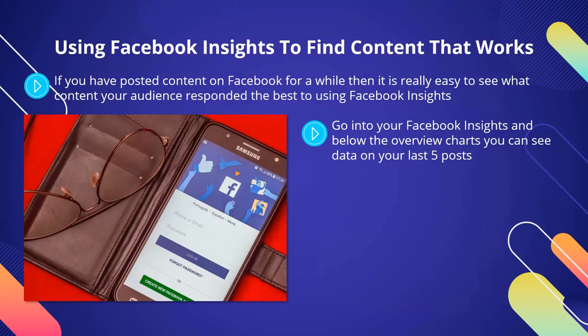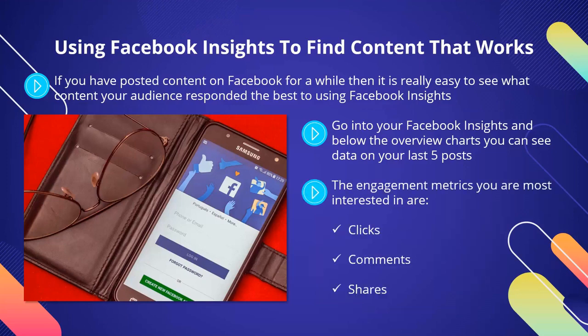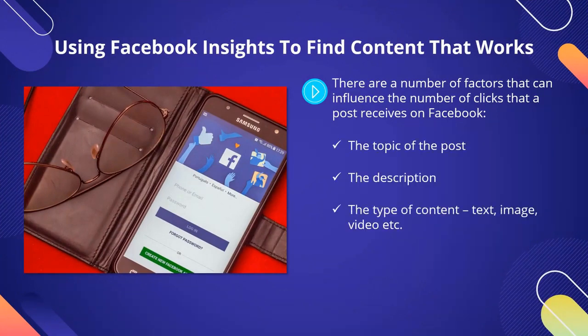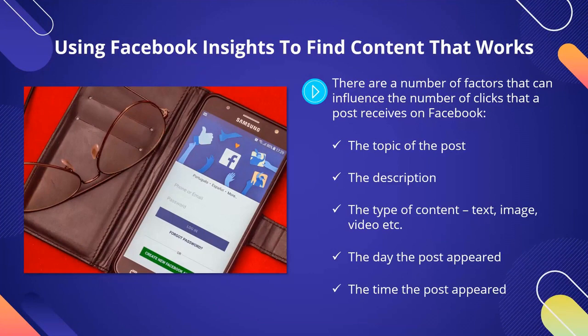You will be able to see the reach of each post and the levels of engagement. The engagement metrics you are most interested in are clicks, comments, shares. The number of clicks is definitely something that you want to take a good look at, as this is the number of users that clicked through to your website. There are a number of factors that can influence the number of clicks that a post receives on Facebook. The topic of the post, the description, the type of content, text, image, video, etc., the day the post appeared, the time the post appeared.